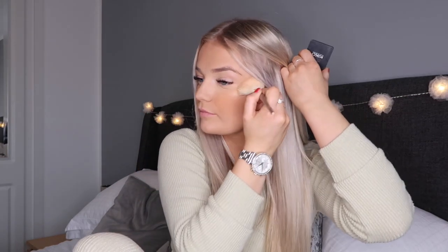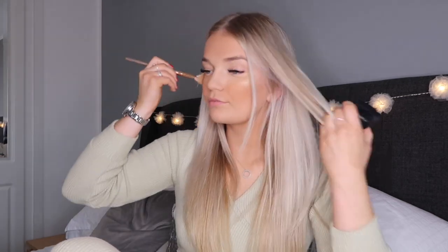Now for highlighter — this is from KIKO and it's the 208, I think it's called a long-lasting eyeshadow. This is what brings back the glow. I like to use a fan brush from Morphe for this. That is the glow added back in — I'm such a big fan of this highlighter, and it's not very expensive either. One of my favorite things from KIKO is also their lip glosses. The glow is back and I just love how this makes the skin look.